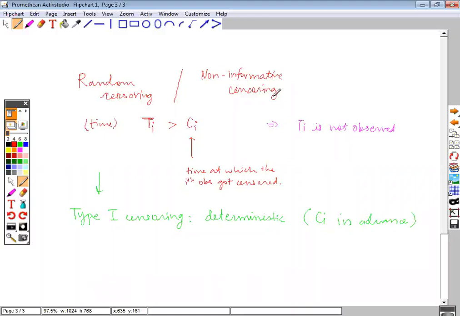Okay, so sometimes if you already know when these particular lives are going to be censored, that will be classified as type 1 censoring. And you know that this is generally observed in actuaries. And again, in the actuarial domain, we usually observe this.